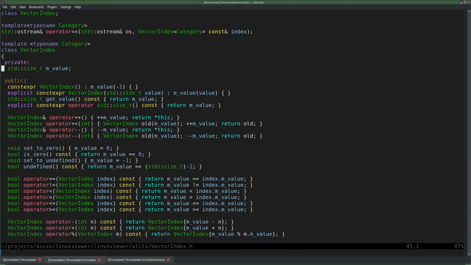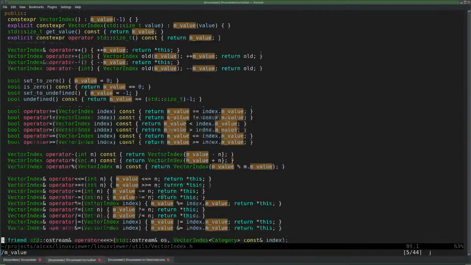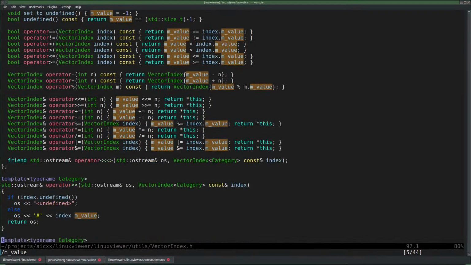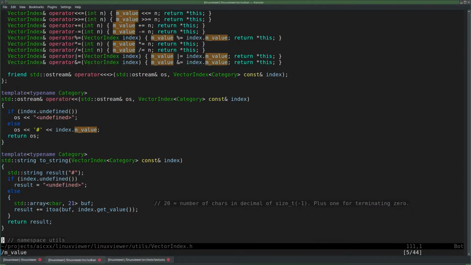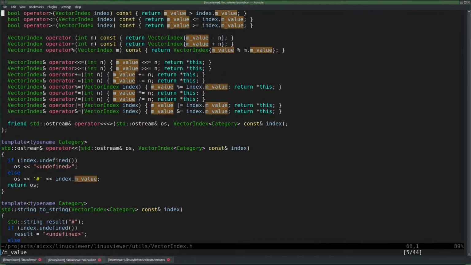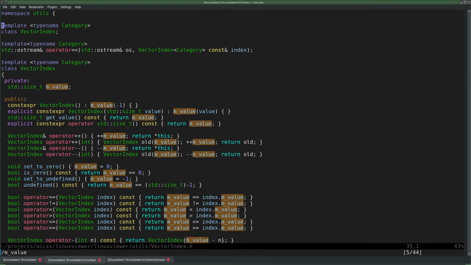That would be easier for the comparison operators, treating undefined always as a special case.